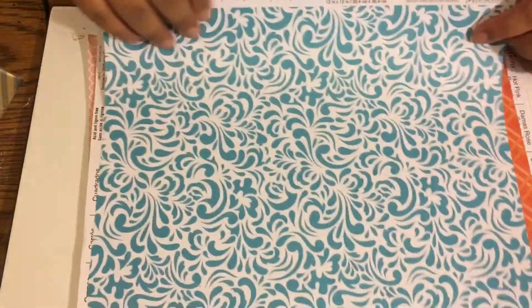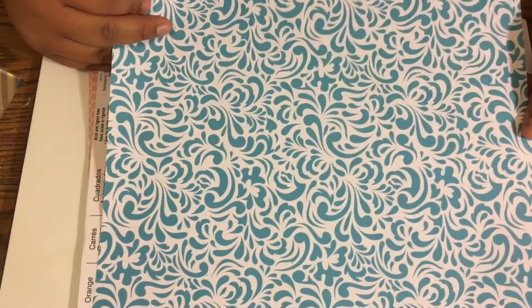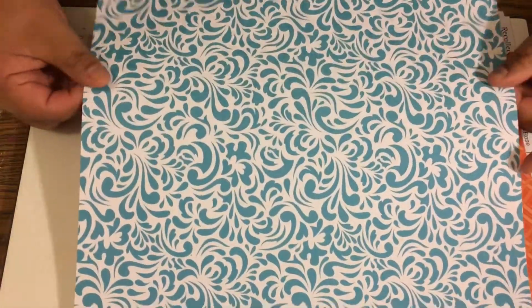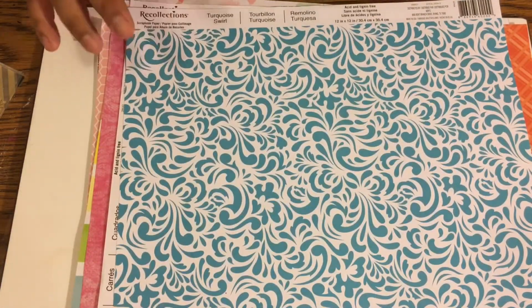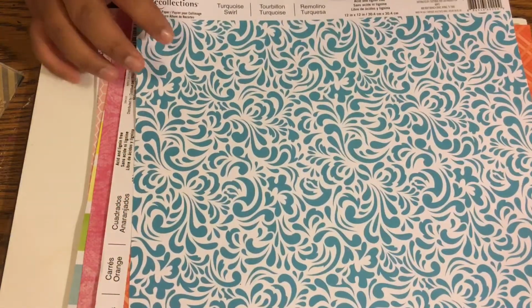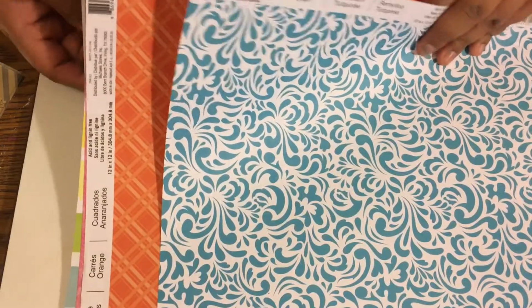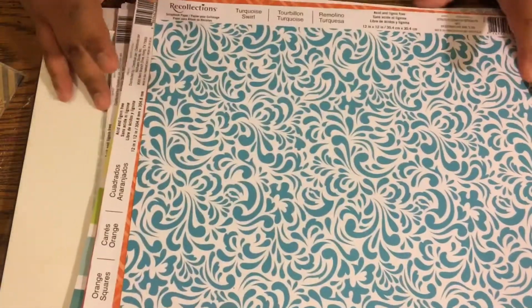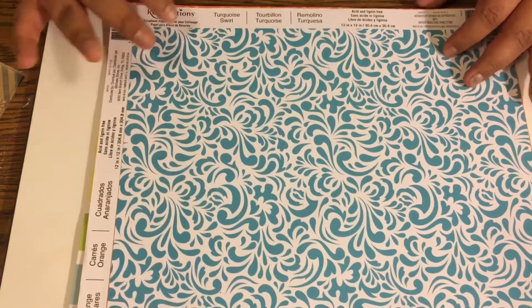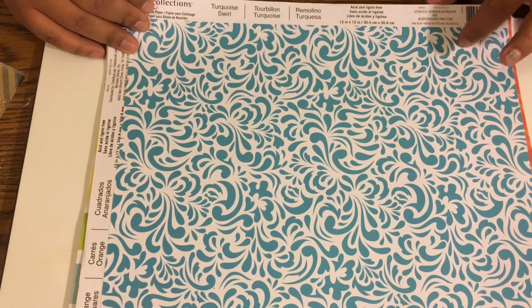So it's considered scrapbook paper, and it's not quite as thick as cardstock, but it's not as thin as regular white paper. It's in between. It's kind of like the thickness of a magazine cover, which I like because I like to do little squares to go into my planner, and I don't want them to be really thick and bulky. I got these all on clearance, and I just got the ones on clearance because they're always changing it, and they're only 19 cents when they're on clearance, and I want to say they're 69 cents when they're not.